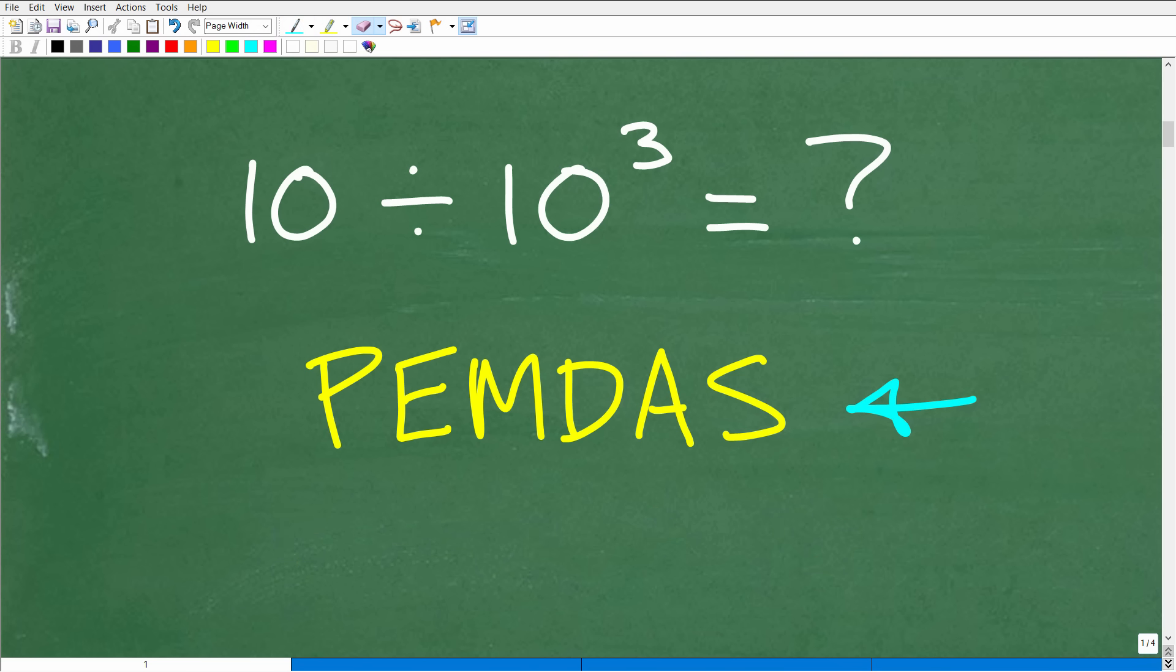The P stands for parentheses. If you see any parentheses or technically what we call grouping symbols, like brackets or squiggly brackets, we're going to go to that first. Now there's more on this and I'll leave that for other math videos on my channel or my math courses. You're going to look for any parentheses. In this particular problem we have no parentheses, so we can kind of move on. So we're working this checklist from left to right.